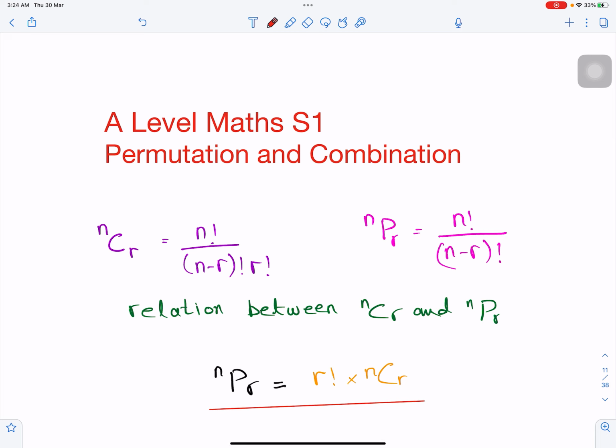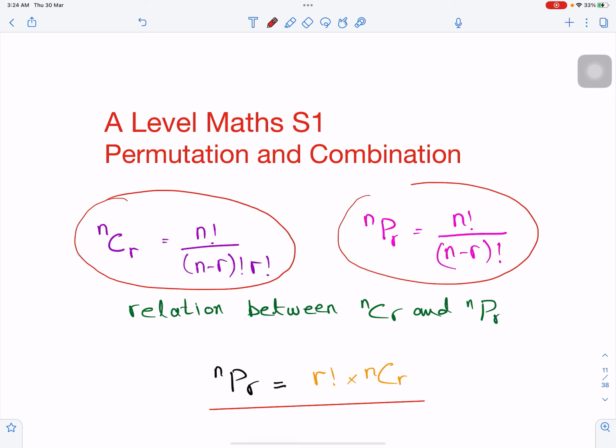So if you look at this formula of combination and the formula for permutation, the only difference is that in combination we divide by r factorial because of the repeated cases. In combination, order is not important. I'm sure you know that thing. And in permutation, order is important. Right? So to make it equal, we say nPr is equal to r factorial times nCr. So let's see the question now. That was just to refresh your memory.